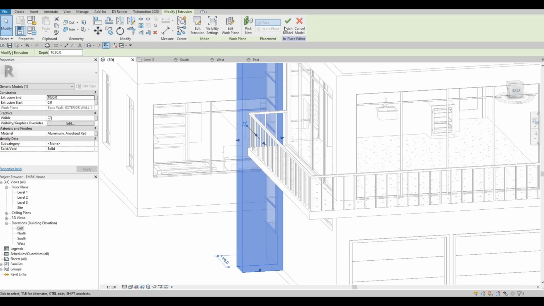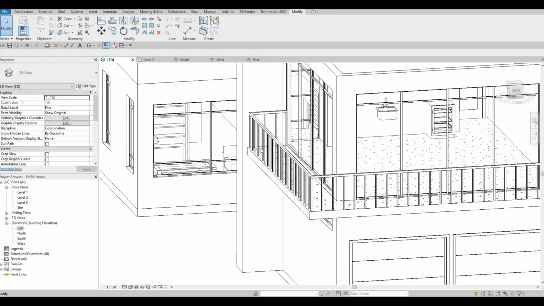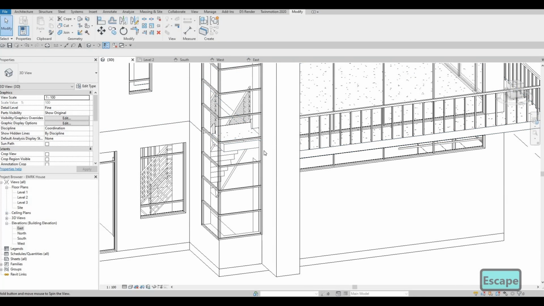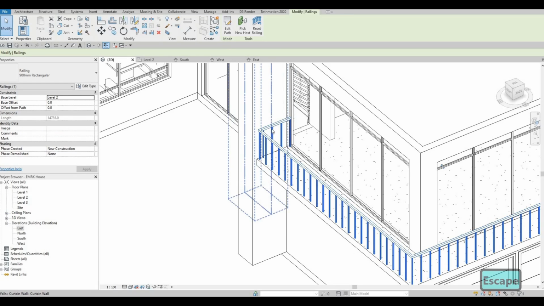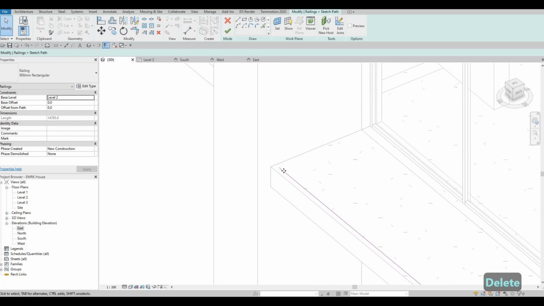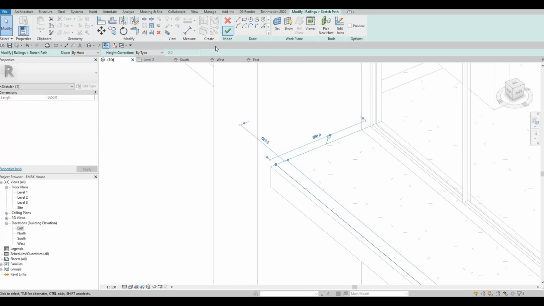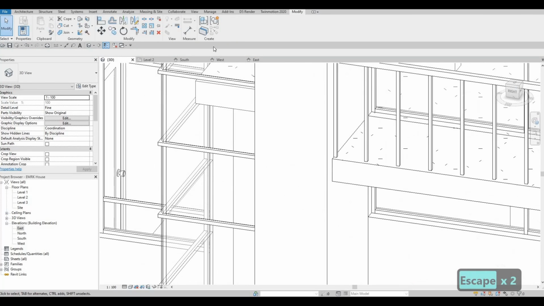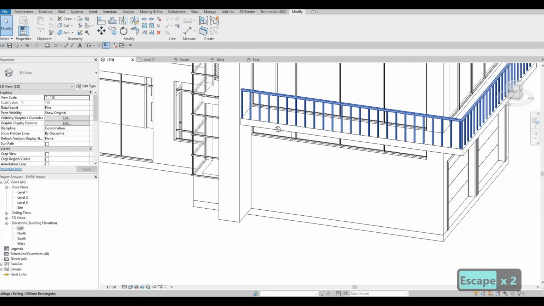So 1030, and then now click finish. So that looks good. Let's edit this. Let's delete this path, and we could just extend this all the way there, and then click finish. Now it's connecting to the wall.